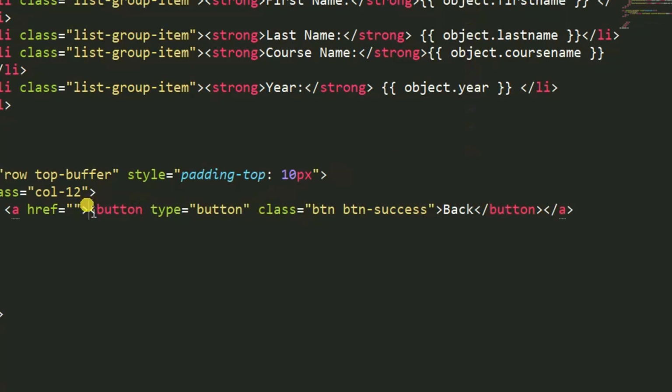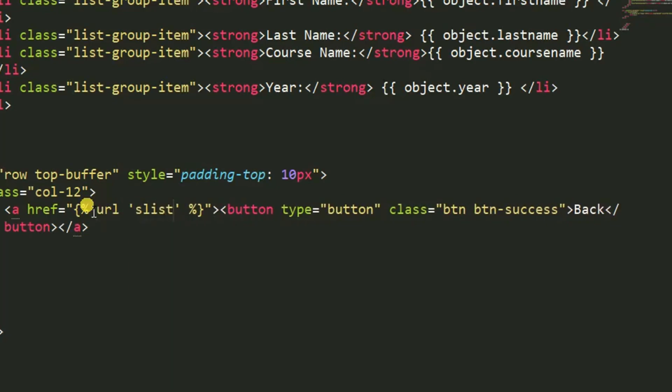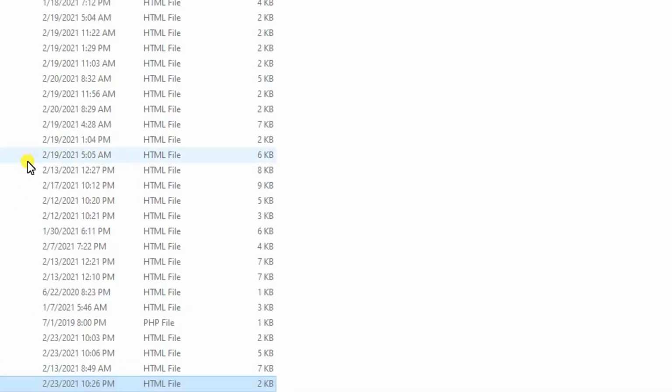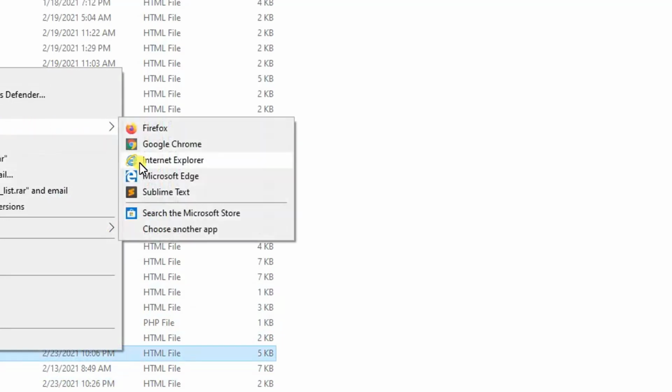Then back. Where should you use a back after reading information? User should back in student list, a page where all students are listed. So here I Control S to save the changes. Then I open text form, text list to add a link here.